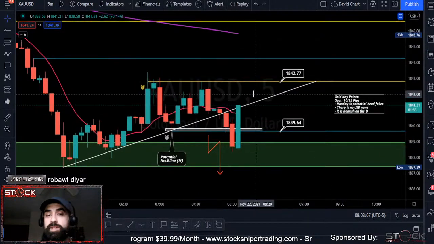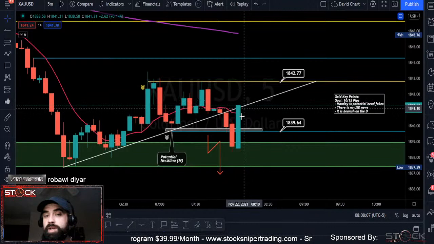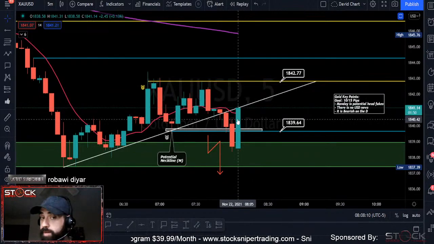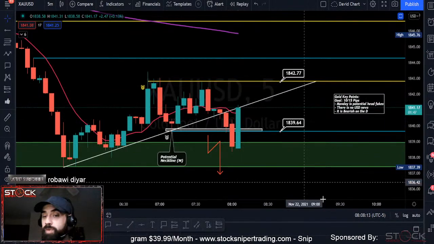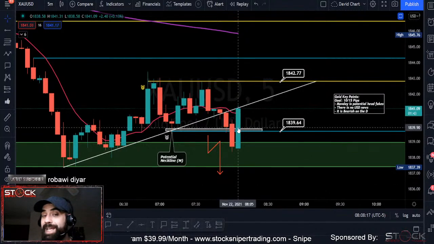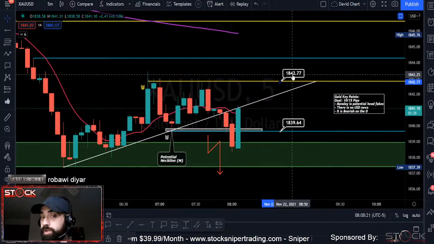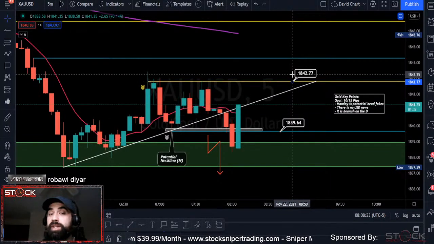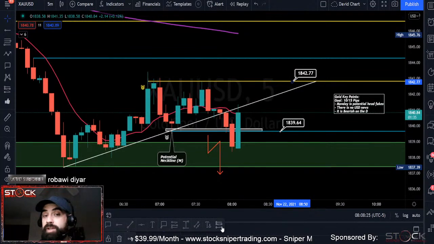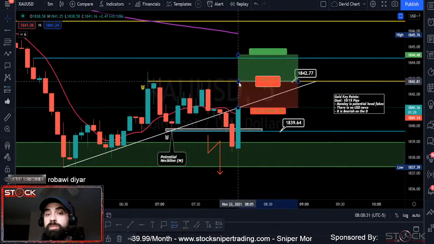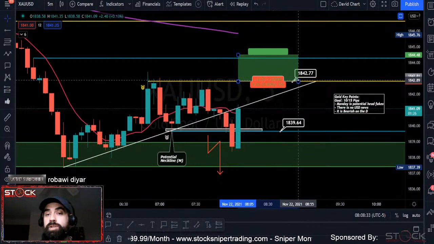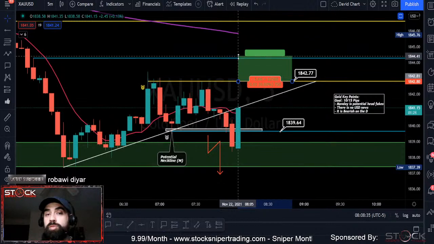All right, look at this. Look at all this candle, guys. This is a lot of volume here. Look at the time, 8:08. Now this is the second 5-minute candle, we're going to lead into 8:10. If we have this break right here, 1840, 1842, guys, that is the neckline break on the 15 minutes. We have a continuation if it's going to go bull.